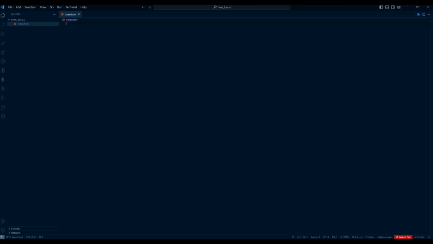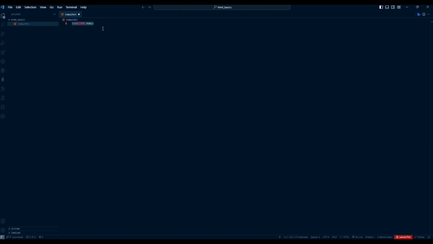The first tag that we write needs to be in caps: doctype HTML.